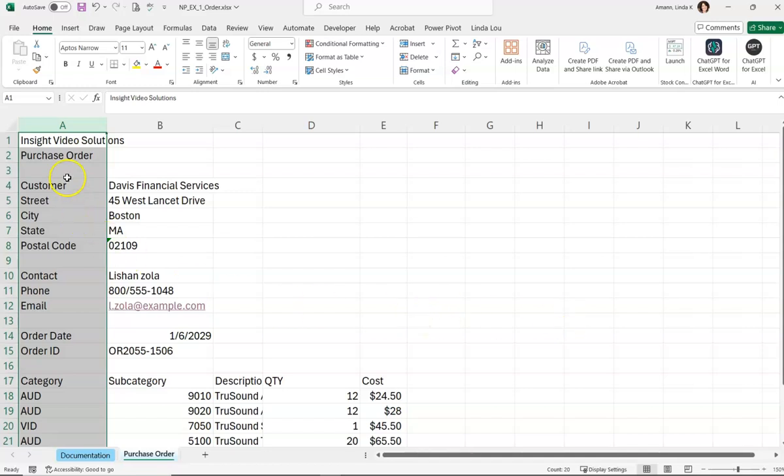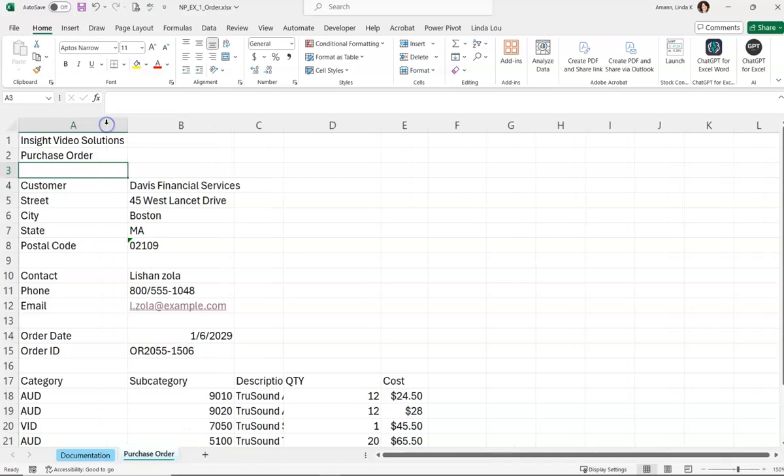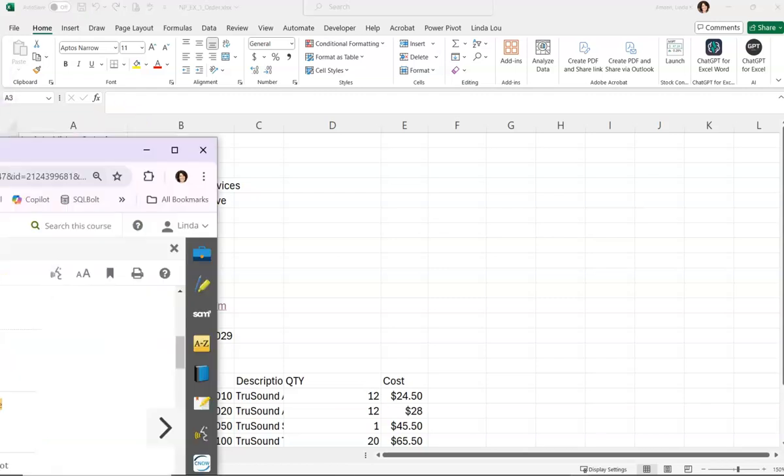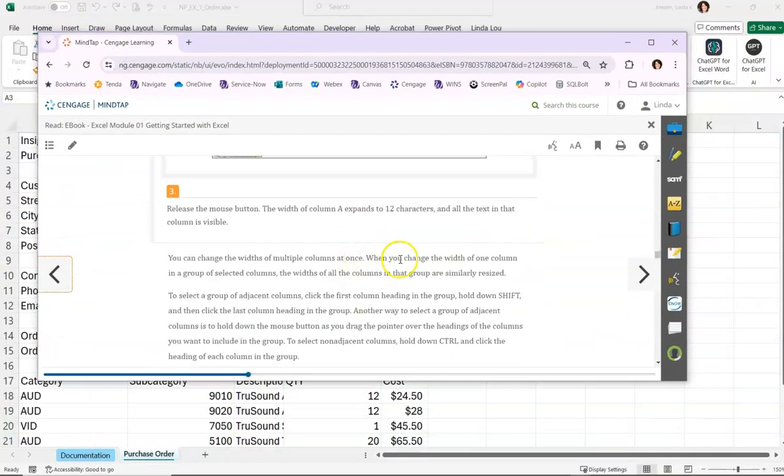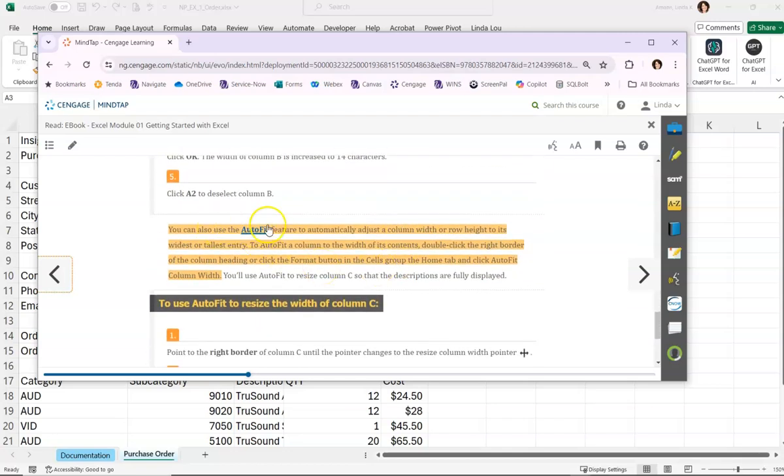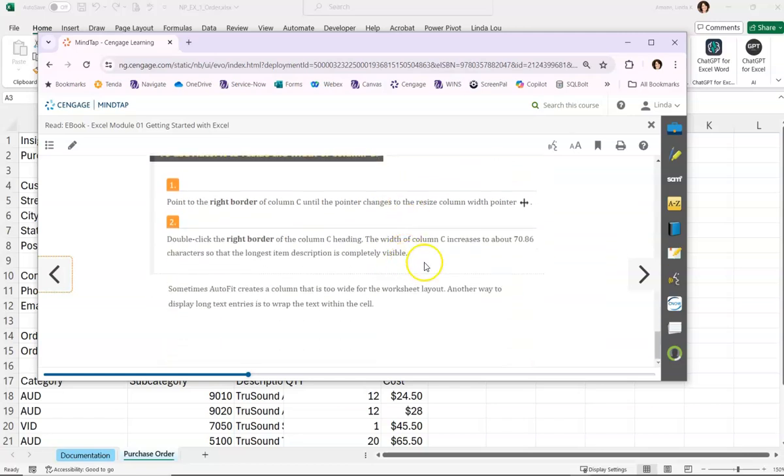Now another way to do this is bring your mouse up between A and B, double-headed arrow, but instead of dragging, double click. That is called AutoFit. The column would automatically adjust to the tallest or the widest entry. Tallest meaning the row, widest meaning the column. So it works the same for our row and for our column with that double click.